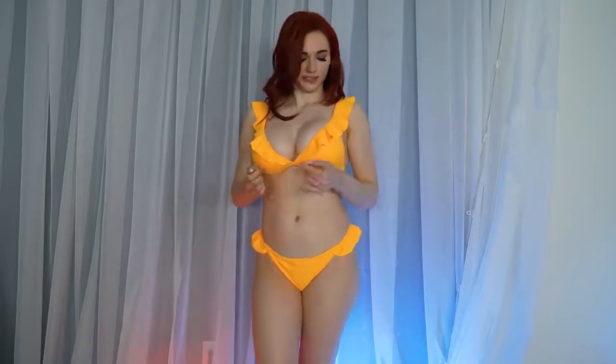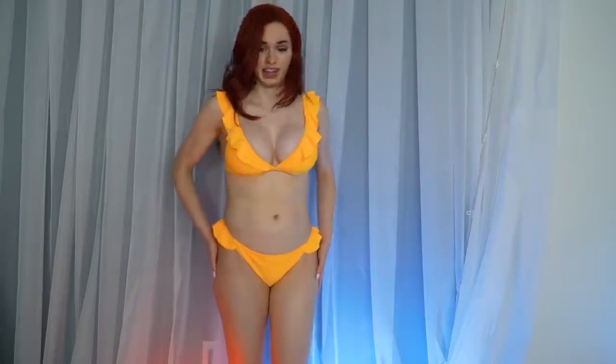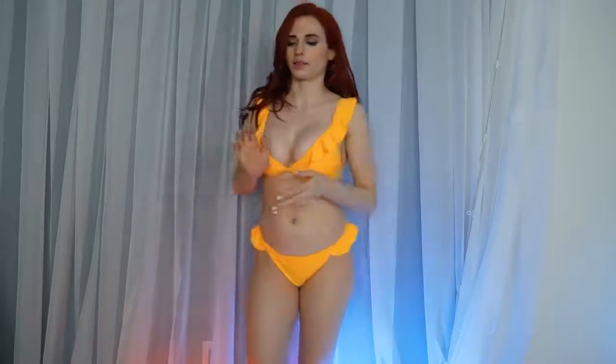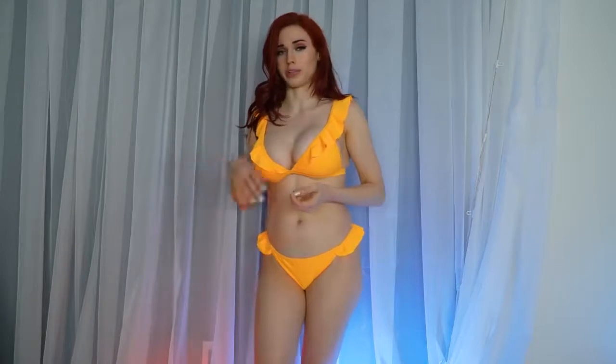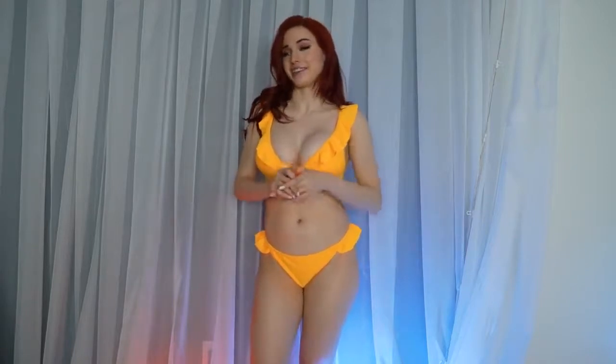The swimsuit's color is nice, but unfortunately I think it's a little tight up top. I've ordered the same style swimsuit in this size before and it wasn't this tight, so I think they made a mistake or something went wrong. The bottom feels the same as the size I've ordered before, but the top is really tight. I call this Pikachu yellow. I like the swimsuit other than that — I have tried it on before in pink, red, and a few different colors. It's a really cute style. I'm just sad that I feel like I'm being squeezed through a Play-Doh grinder because of how it feels on my shoulders. But it's cute other than that.